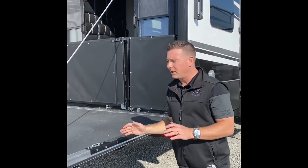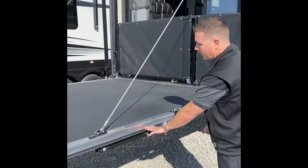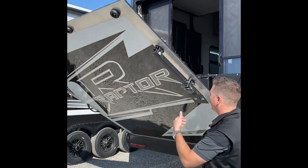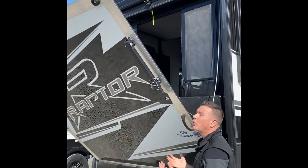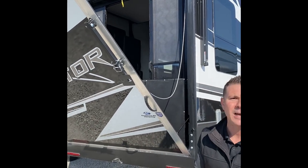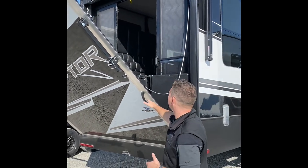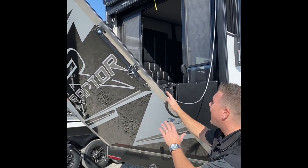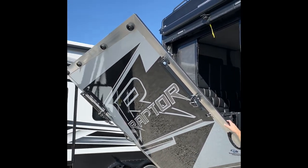But again, because of the safety features, the benefit to this is that if you were bringing this door down, and let's say for instance, you had to walk away from your coach, or maybe one of the kids runs around the corner, the dog's down by your feet. Now all of a sudden you can let this door go and then you can go handle your business, come back, and as you can see, the door won't actually fall on you.